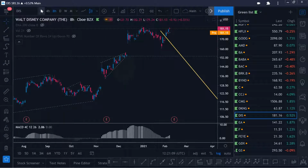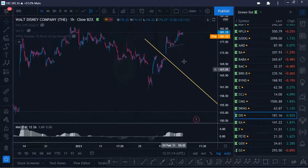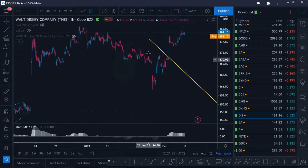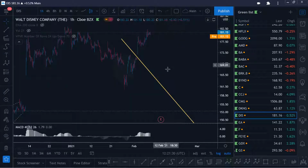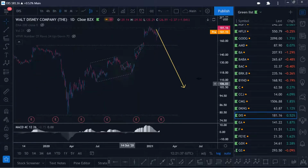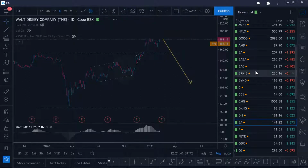Disney is another one. We were looking for this to have turned already, looking for corrective price action to the downside. We said taking this as a little flag would work, but it didn't break. So again, just being patient with the trade saved us a loss. We're now sitting very close to these highs. Very unusual if we don't break these highs, but again, there's no trade. We're waiting for a pullback, a correction, and downside. Higher time frame still solid, still looking good for a bigger move to the downside, in my view. So that cautious outlook remains.